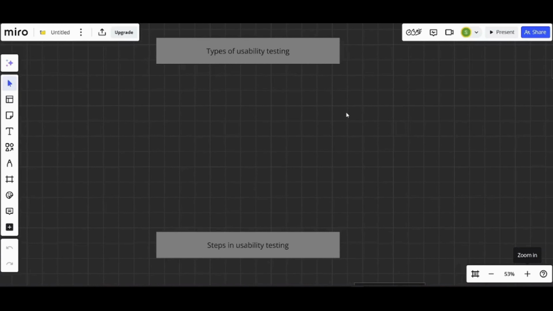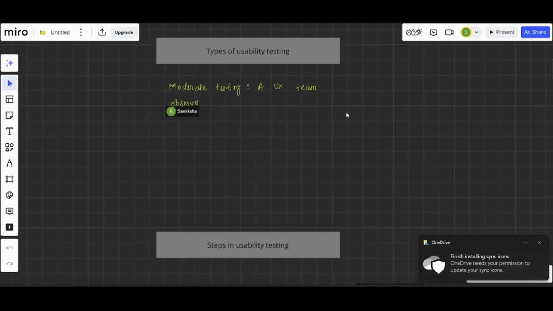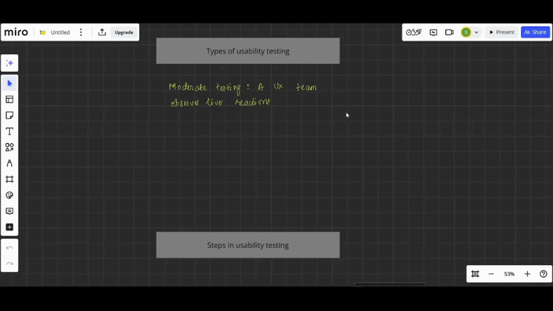So let's take a real world use case for moderated testing, where a UX team observes live reactions to a new gaming app.